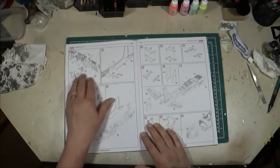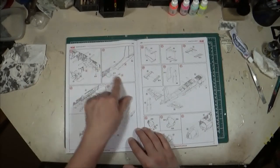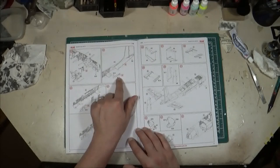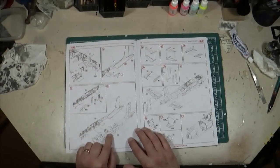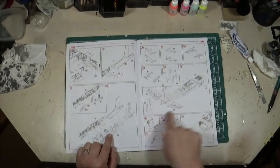And then moving on to step 22, already 22 on the second page, the rear compartment gets glued in. There's some of these strengthening pieces. Oh, sorry, this is the cockpit. Then these strengthening pieces get glued in that I think were installed as part of the K model mod. The right-hand side gets the nose gear doors and the bombs installed, and you mate the fuselages. Then over here are the horizontal stabs, elevators, rudder, all of that gets installed.